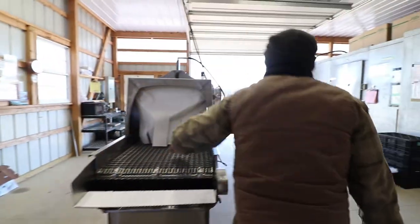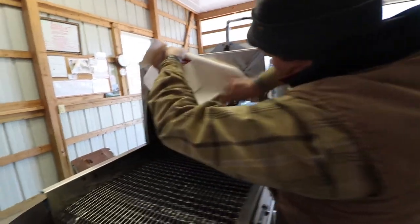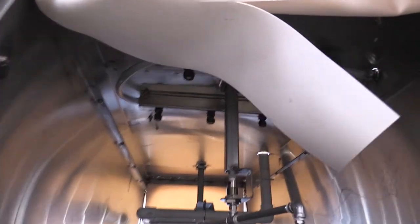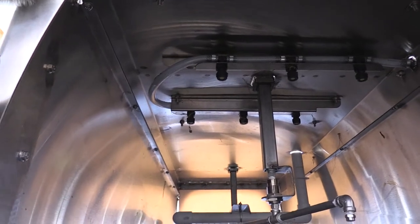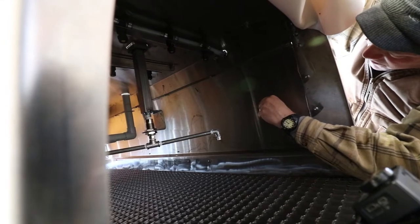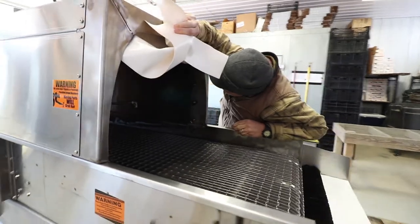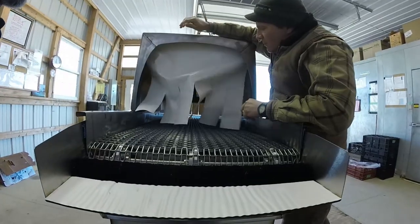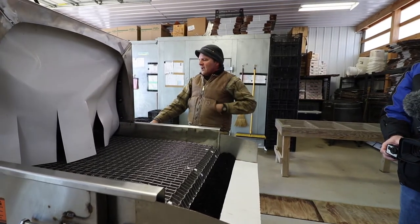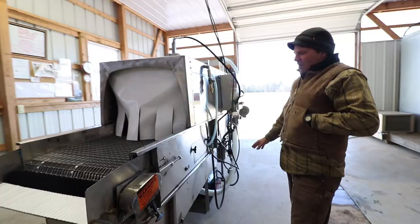The last component of water is right here — this is the final rinse. You hook a hose here, and you'll see a series of nozzles at the top and also a series down at the bottom. This is just like a typical sprayer with a spray nozzle, essentially water pressure from a garden hose or water source. We have a 28-gallon-per-minute hydrant in this packing facility, so we're putting in approximately 28 gallons per minute coming into that nozzle — that's a lot of water. The minimum demand for this unit is about 8 gallons per minute, but you need to make sure you have enough supply, otherwise you can't get the water pressure dialed up.